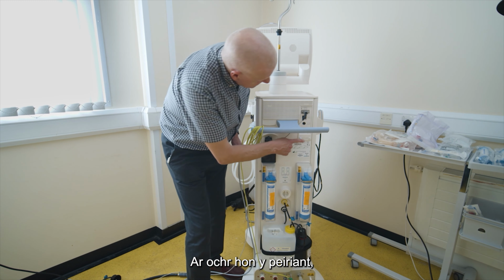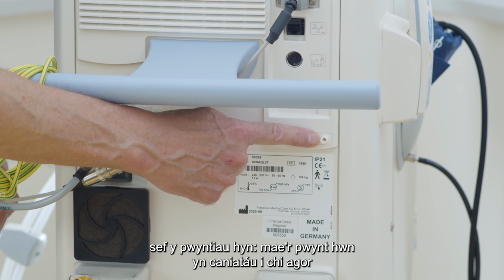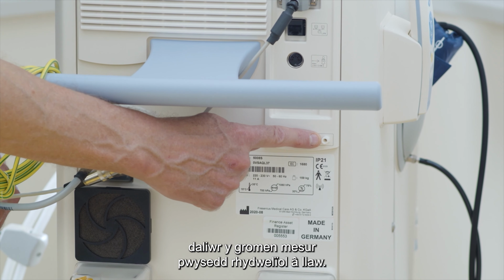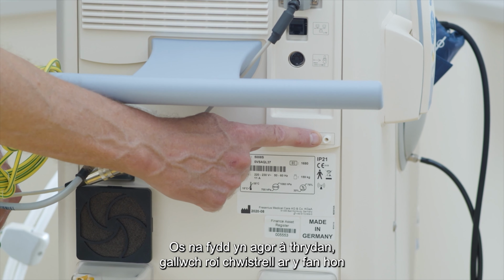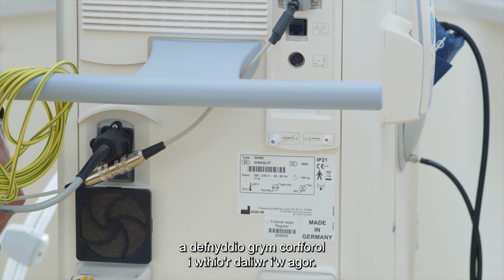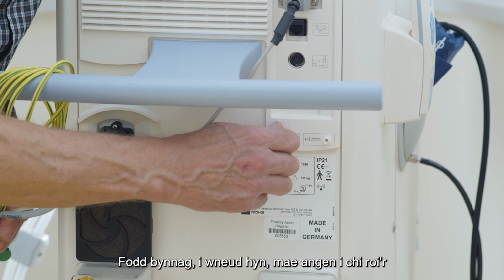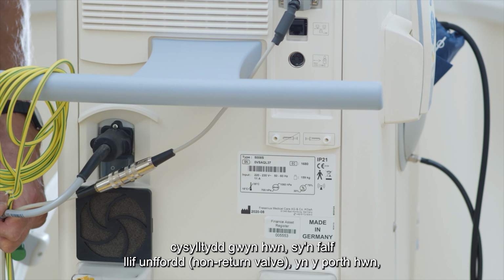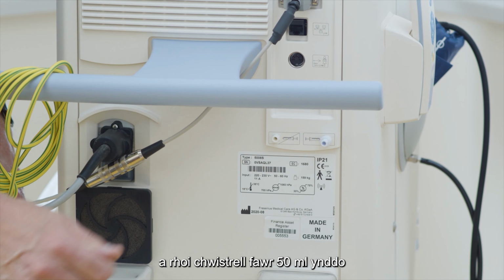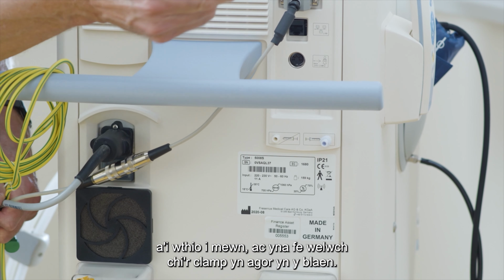To this side of the machine, these points here, that point there, allows you to open the arterial pressure measuring dome holder manually. If it doesn't open electrically, you can put a syringe on there and use physical force to push the holder open. However, to do that, you need to put this white connector there, which is a non-return valve, onto that port there and put a large 50mm syringe on there and push it in, and you will see the clamp opening at the front.